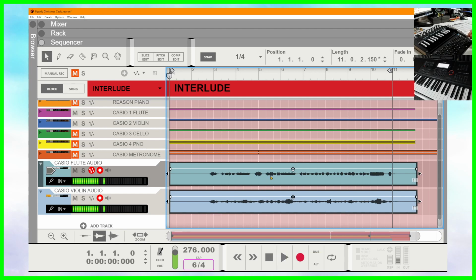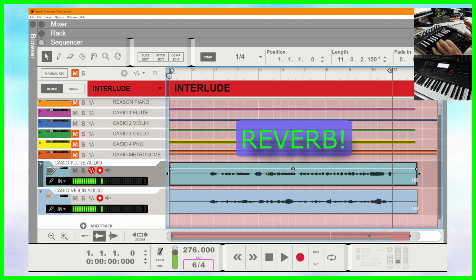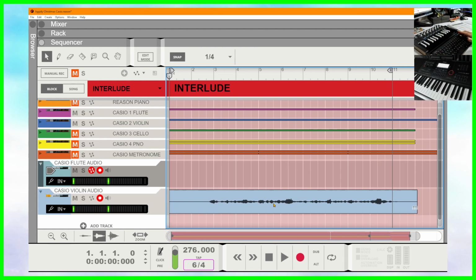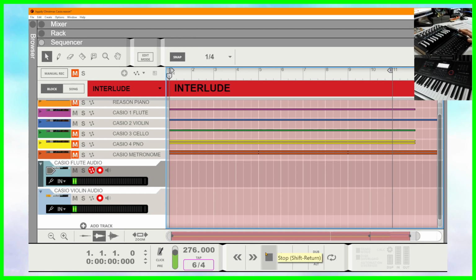And you can see now we've got 2 lanes of audio data that have been recorded, but you may have noticed that there's some reverb in there, and I've found this to be the case is that the Casio, for some reason, or maybe it's the software Reason, seems to reset itself. So I'm going to have to do that all again. Let's delete these tracks, or delete the data that's on the tracks.